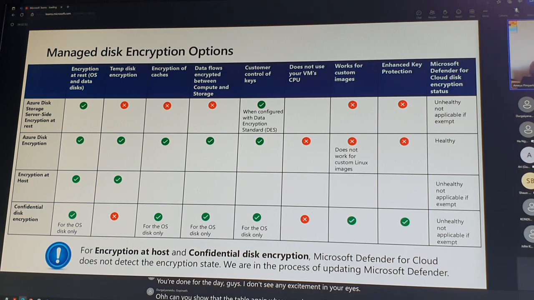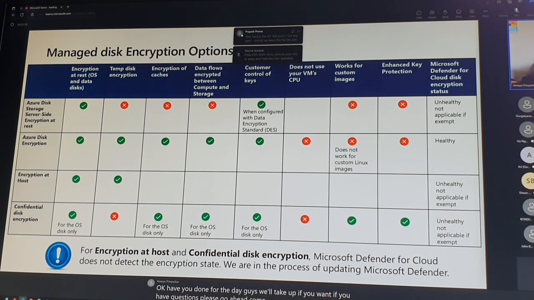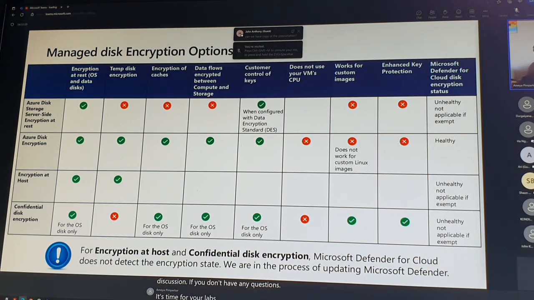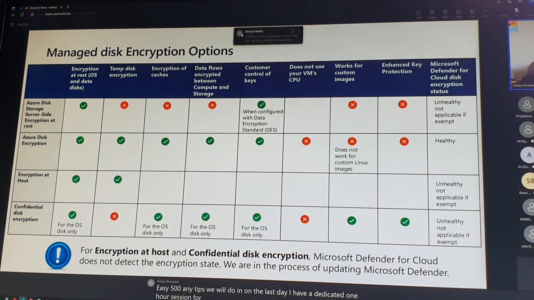Okay, we're done for the day, guys. If you have questions, please go ahead, come off mute. Let's have a discussion. If you don't have any questions, it's time for your labs. AZ-500 tips we will do on the last day. I have a dedicated 1 hour session for you.